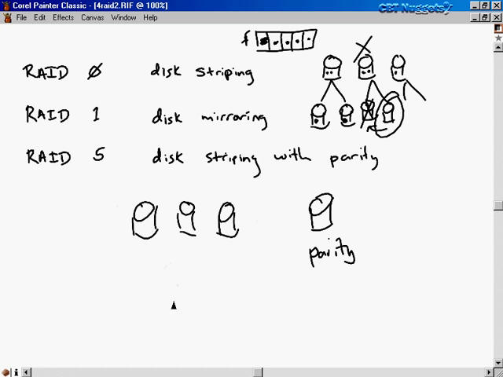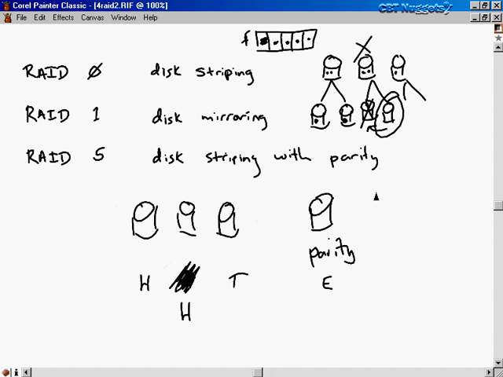Okay, so let's just play this game, right? So let's just flip coins, heads and tails. All right, heads, and tails. Okay, and then on my parity disk here, I'm going to keep track of whether there was an even number of heads or an odd number of heads. So I'm going to write even here. All right, now I'm going to erase one of these. Okay, you can't see it anymore. All right, well, what was it? Was it a heads or a tails? Well, you see a head, you see a tail, and you know the number of heads was even, so that must have been a head.